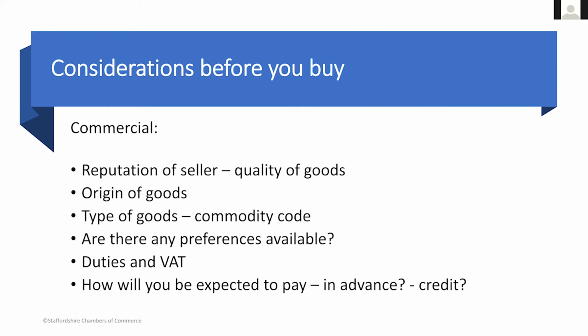Preferences: does the country you are importing from have a trade agreement with the EU? That is, do we have mate rates, to put it in simple terms? If it does, then you could potentially be paying a reduced or a nil rate of import duty when it arrives in the UK, which will be more cost effective for you. If there are no preferential agreements, then you will need to check how much duty and tax you will be paying when it arrives in the UK, so you are prepared.